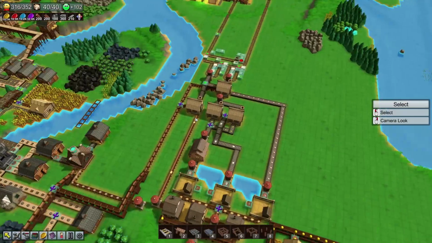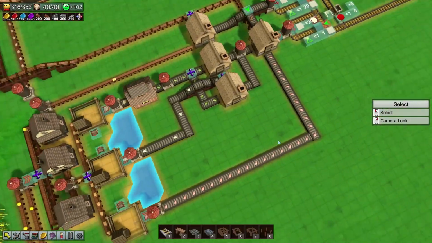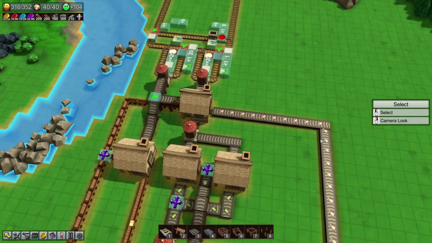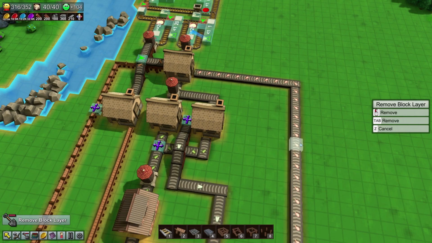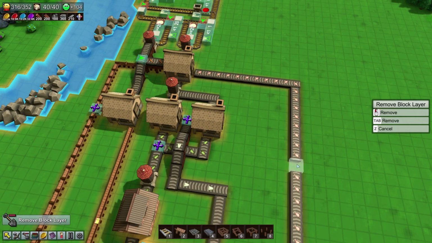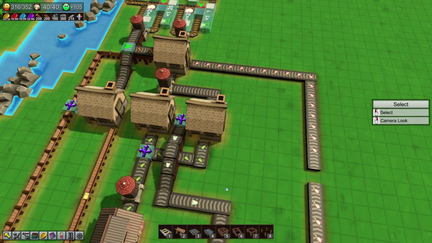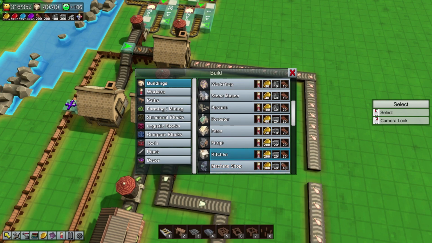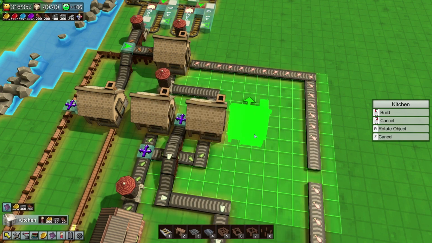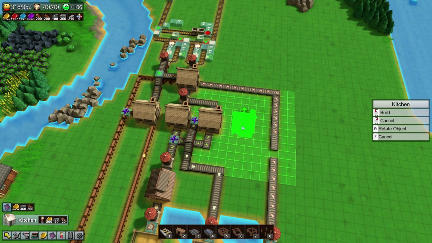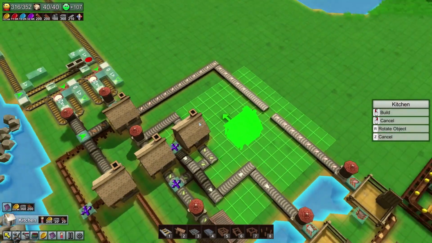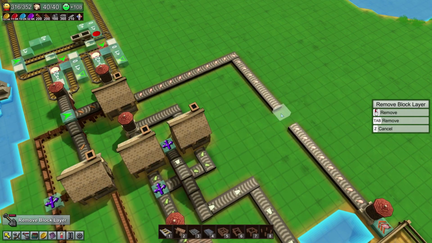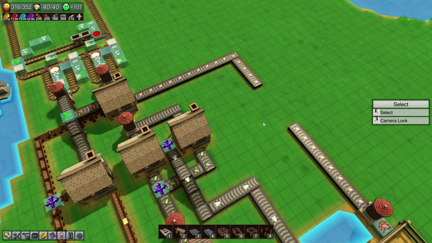Okay. So the next thing I would like to do, I would like to set up a kitchen for the acquisition of cooked chicken. So let's go ahead and do that. Let's place a break in the conveyor belt right here, and we'll allow this to filter through. All right, we're going to want a kitchen. Possibly two. It's difficult to say because we could quite happily use the output of two kitchens. But whether I should or not, I guess it doesn't hurt for me to place it over here for the time being, regardless, and then we can plan around.